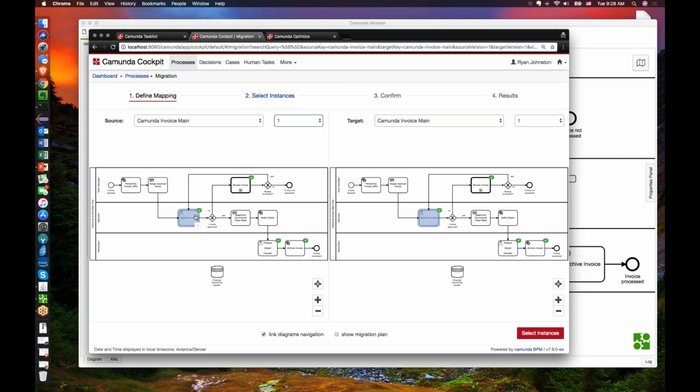Within Camunda, you create mappings from one step to another using lines. So I can remove this mapping, and I can move this mapping over here, so I can map it however I need to.